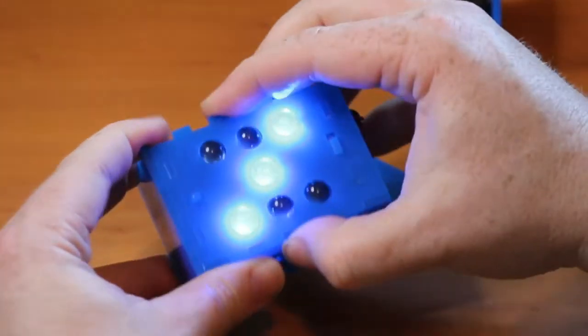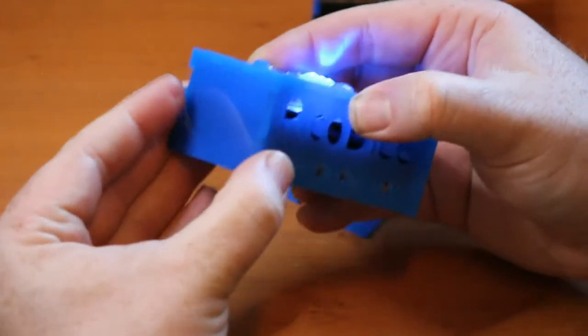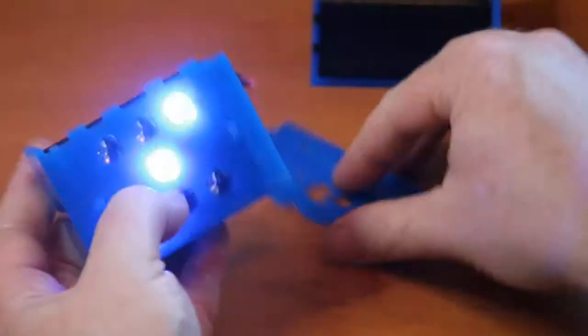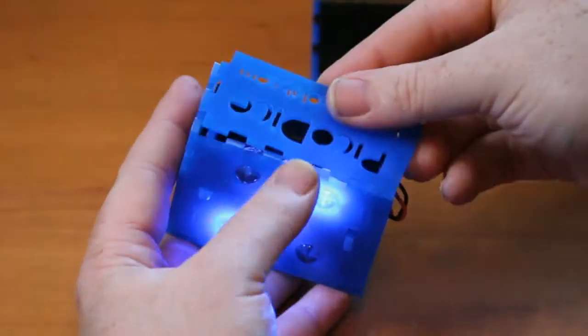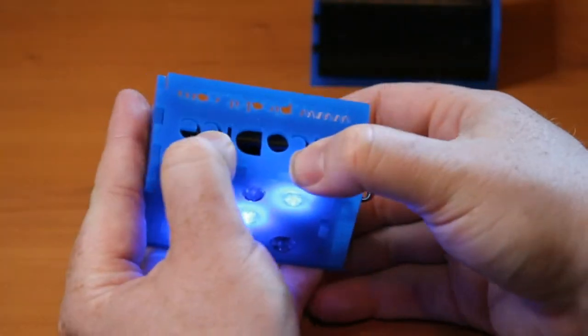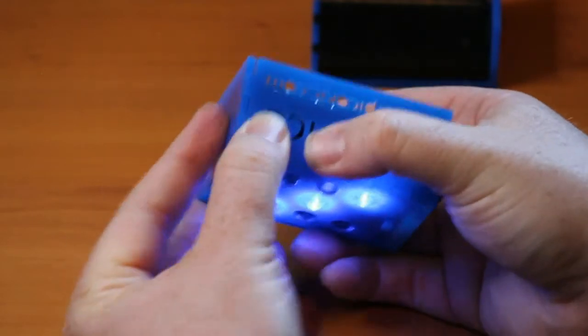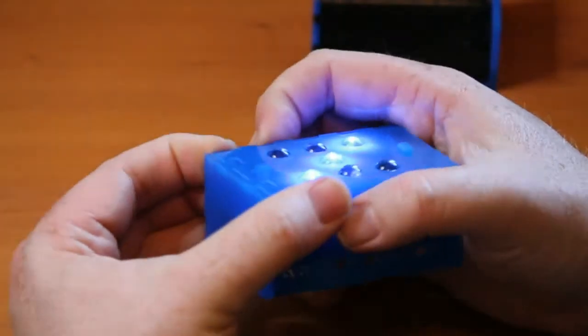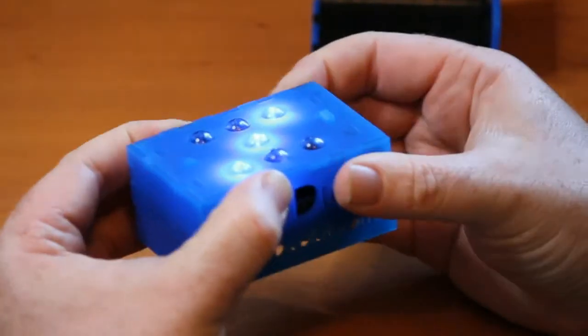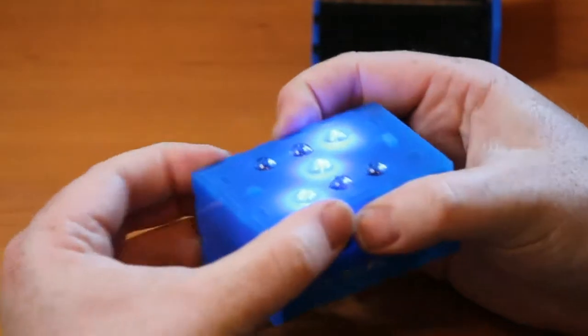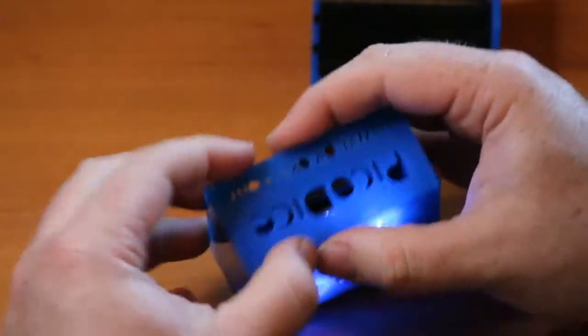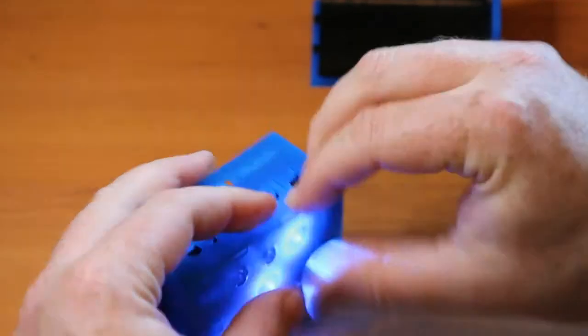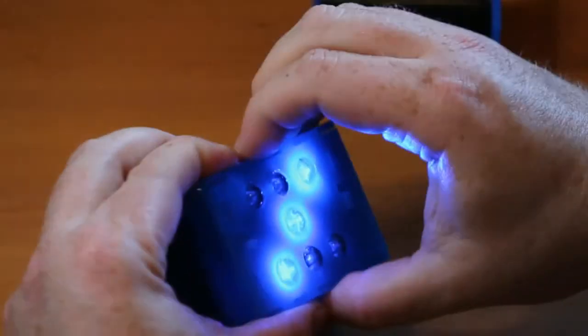And we can do it that way as well. All of those little clicks to lock it in. And once that one's done, then we can undo the other side as well. Now on mine, one side's a little bit tighter than the other. I'm not exactly sure what's happened there, because the measurements are all the same. But just the slightest bit of difference. But we can still push all of those. And they lock in pretty tightly.